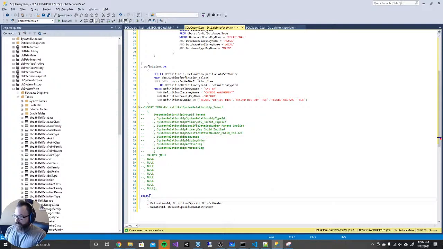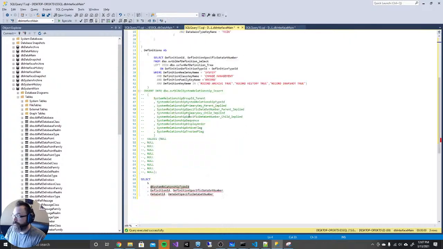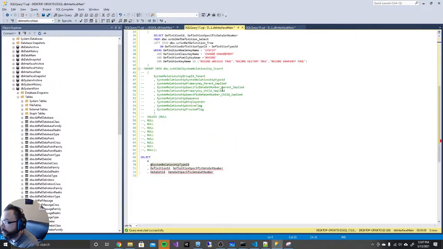I know the tenant is going to be a 1, and the relationship should be type ID. I'm going to change that. Parent, child, sequence is irrelevant.